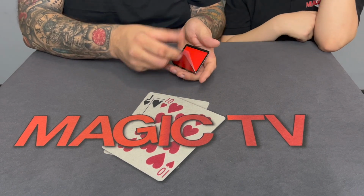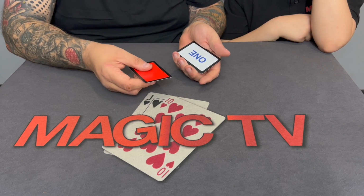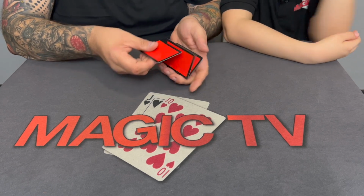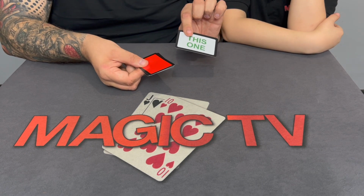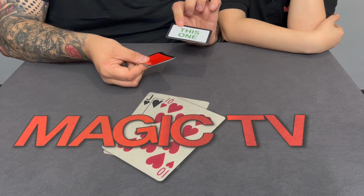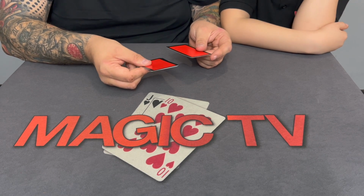Now, just in case I forgot this one, because I am forgetful, sometimes I do forget that one, so I brought along another one. That's a spare one. I've got 2 ones. I've got that one and that one. And then this one is not a 1. This one is this one. It's very important that you follow this one and not that one. Follow this one. The green one, which is this one, that's the one that you have to follow, not the ones. Do you understand? Hopefully you're following this.